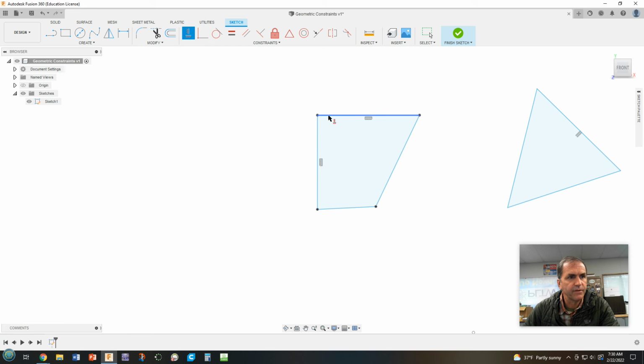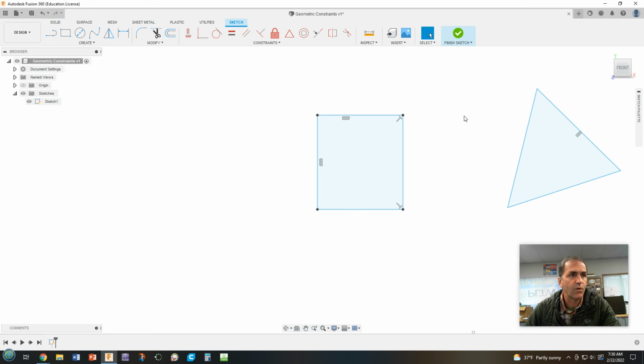Now, because this is vertical and this is horizontal, that's a 90-degree angle. Finally, we can make a perpendicular constraint between this angle and that angle, and between this angle and that angle. And now we know that we're a square or a rectangle at this point, because this and this are perpendicular to each other. They have to be. This and this are perpendicular, this and this are perpendicular.